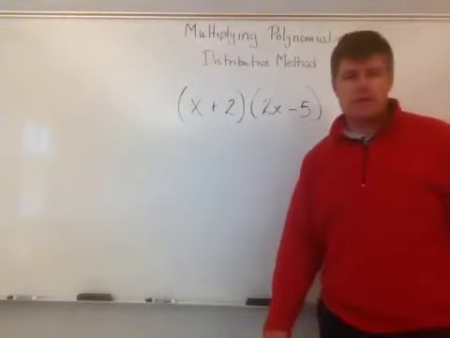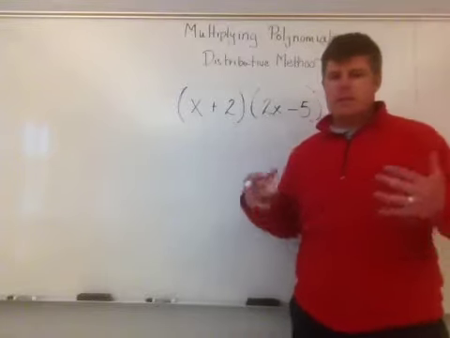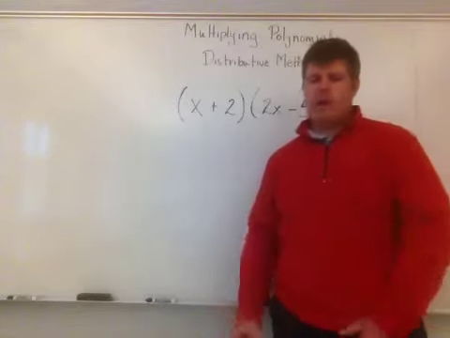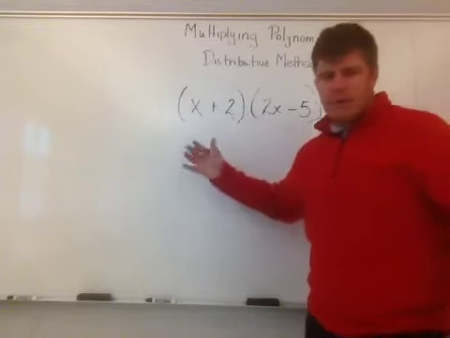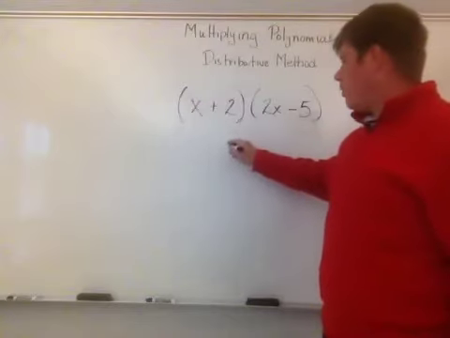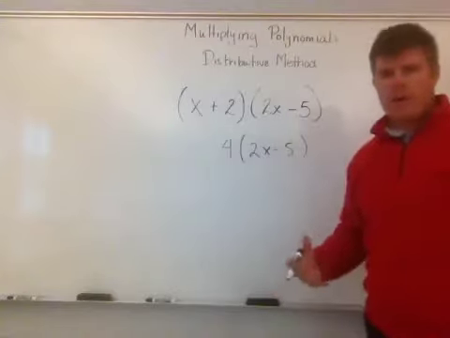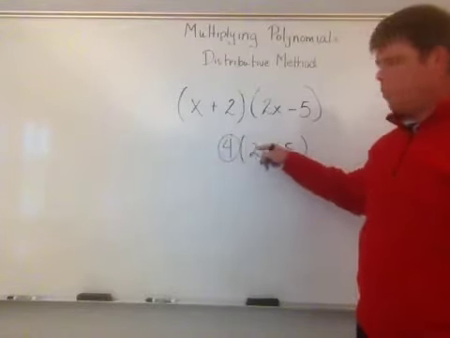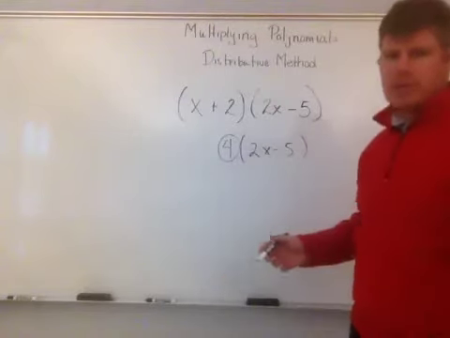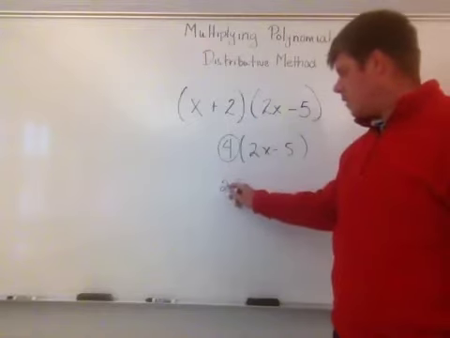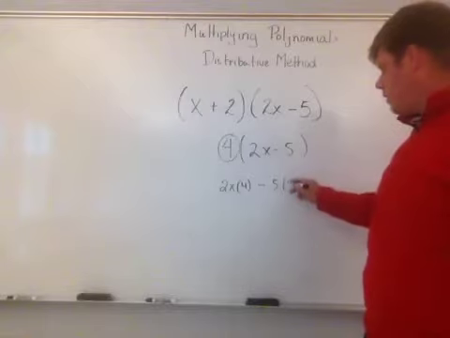So here we go. Let's try the distributive method. The distributive method is basically just saying that you have some value multiplying some value in a parenthesis. And say I get rid of this x plus 2, and I would have had a 4 here and said 2x minus 5. What I would have done here is take this 4 and multiply each term in here. I would have done that in my head. I wouldn't have written out the expression. But say I write out the expression.